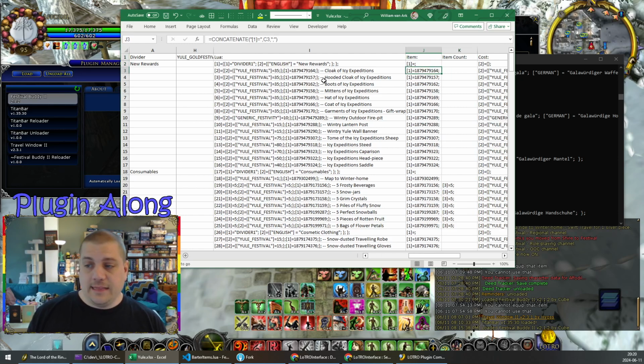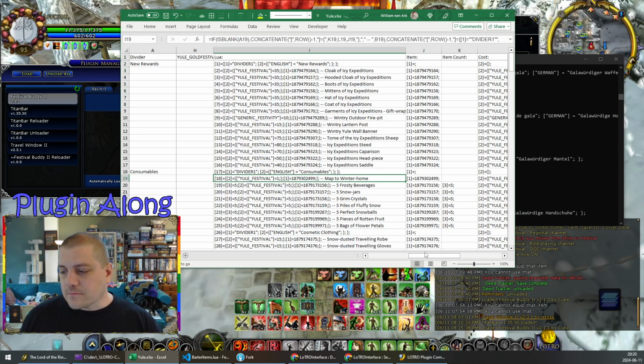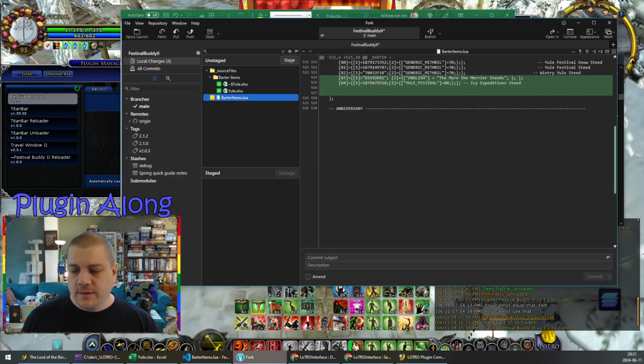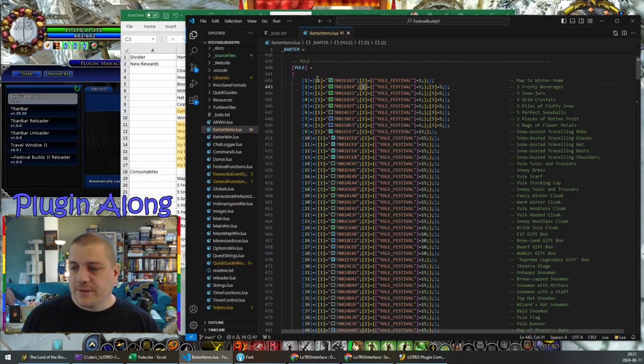So constructing these things, it's just a matter of string concatenation in a spreadsheet. So the item ID, this is concatenating things in a format that Lua is going to expect. And so we take that item ID and in code, oops, wrong window, we want that to look like the first entry in this table equals, and then that can either be a string that holds the number, or it can be just a number. And the LOTRO API will accept either of them.